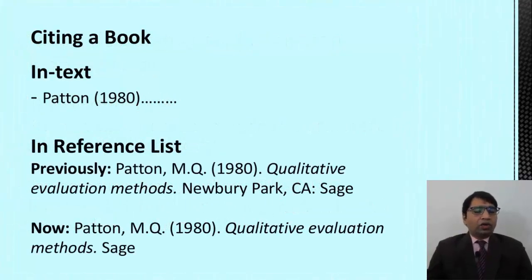Okay, now having talked about the research paper, we are going to talk about how to cite a book. Now, a book is a little different. In text, it is the same as research papers. No difference actually. In the reference list, previously it was the author's name, exactly the same as in the research paper: the last name, comma, space, initial of the first name, and over here there should be a space after the full stop, which is a mistake over here. And then the initial of the second name, full stop, space, the year in which that book was published, full stop.